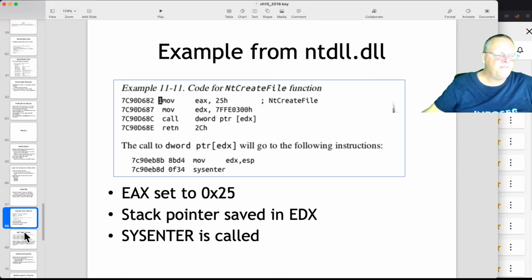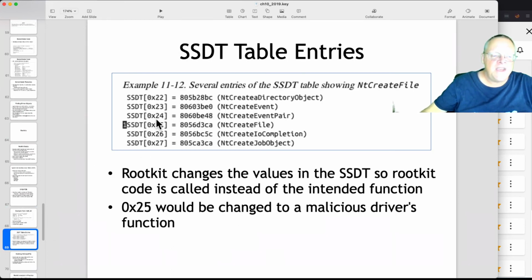All right. And what it does, though, is it does not jump directly to the kernel structure, because suppose you wanted to put on a Windows update that would change the kernel, then all of your previously compiled user code would have to be recompiled, and that's not the case. So when you call a kernel mode function from userland, it calls kernel mode function number 25, and that goes to the SSDT and finds function number 25, where it finds a pointer to the function. This is also in the kernel, so if you put on a Microsoft update that changes a kernel function, it will just change this number to point to where the new function is, and your userland code will continue to work as before. That's the point.